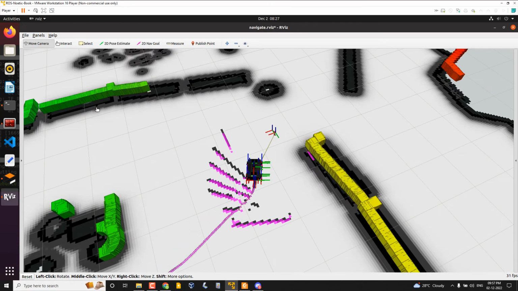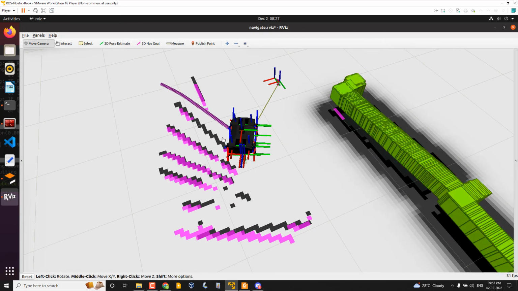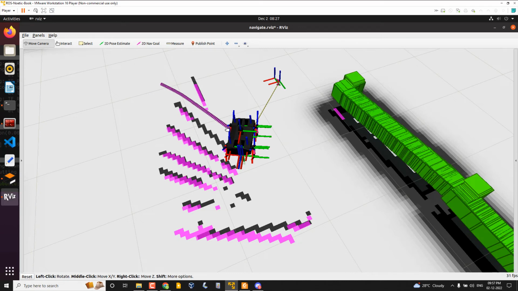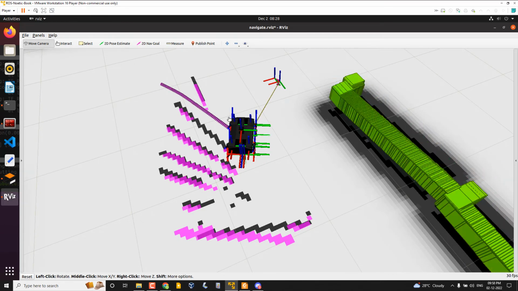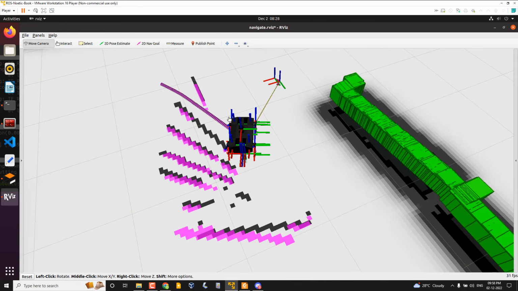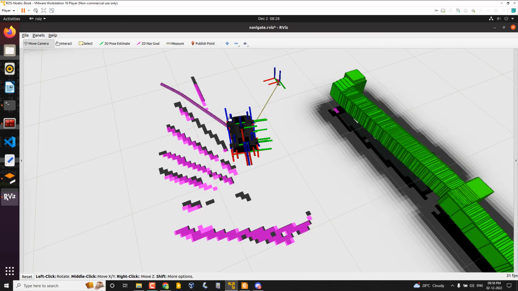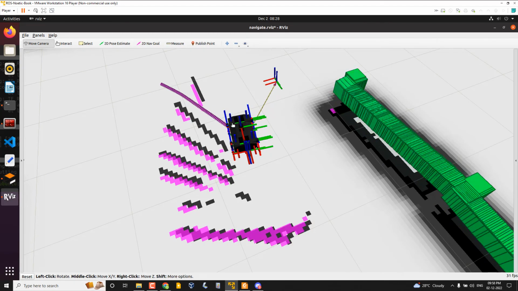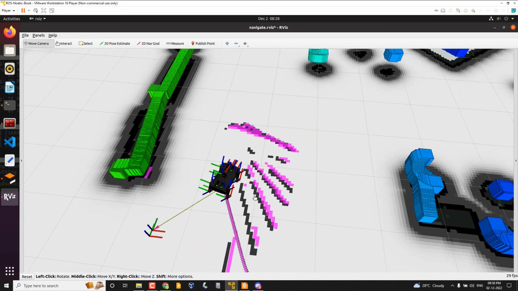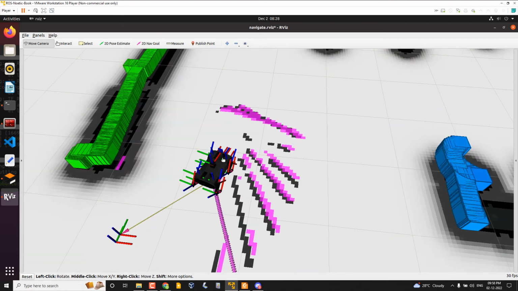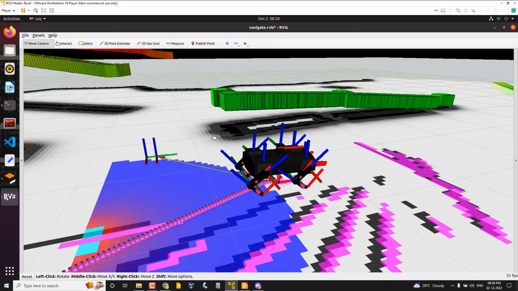If you give a goal position, it will go, same as the wheel robot, a little bit slow, but still it works. Okay, it's not very fast, as you can see.